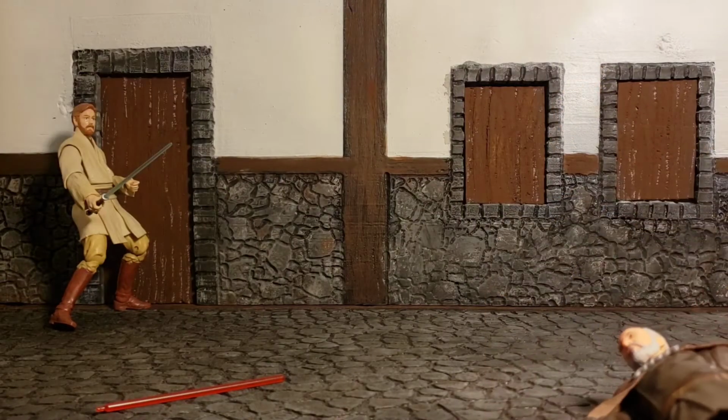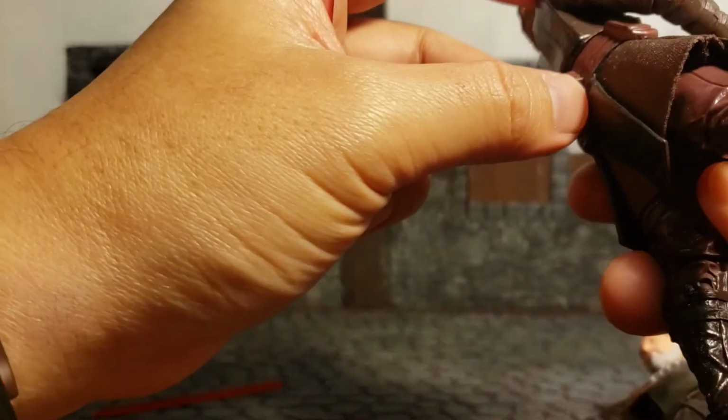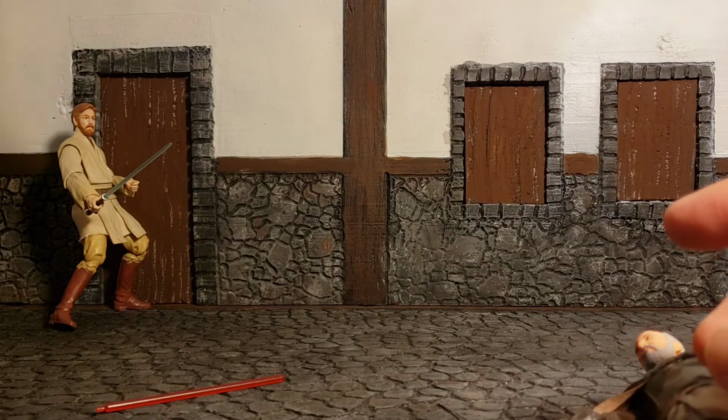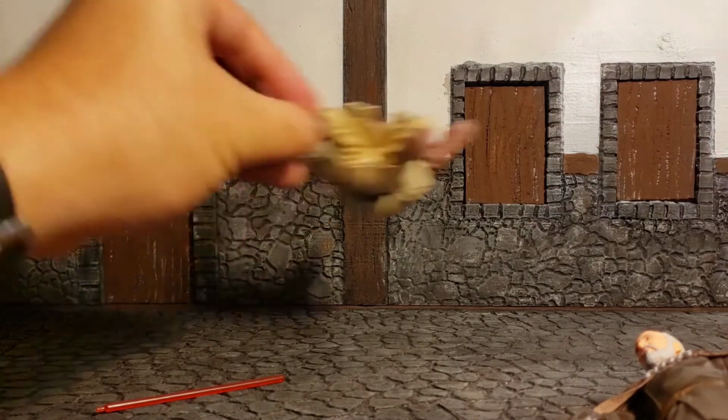A lot of the Black Series, let's see with this guy, oh, he doesn't have one either, but I know with some of the older figures, there's this little hook that you can hang the lightsaber on. Does Obi-Wan have one?